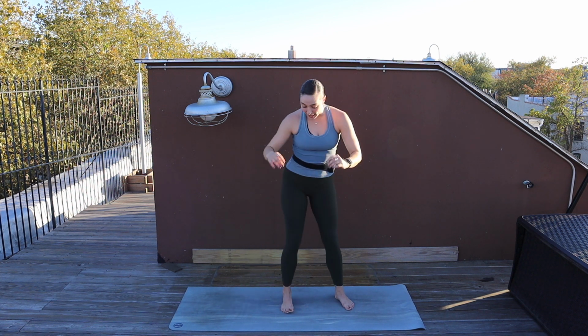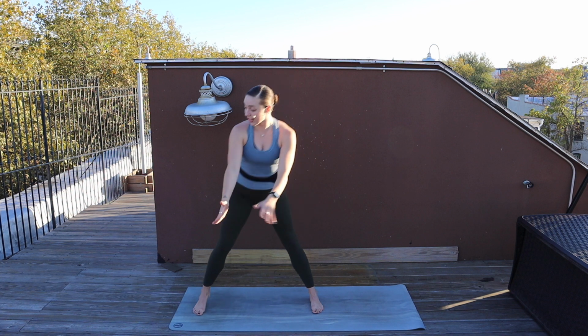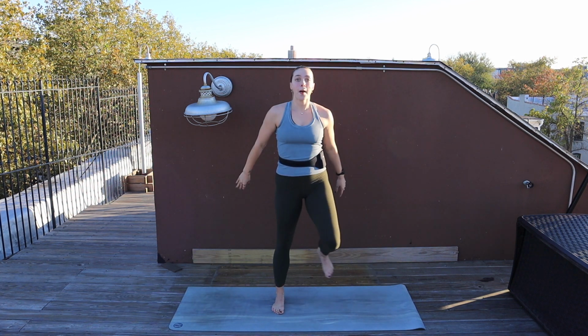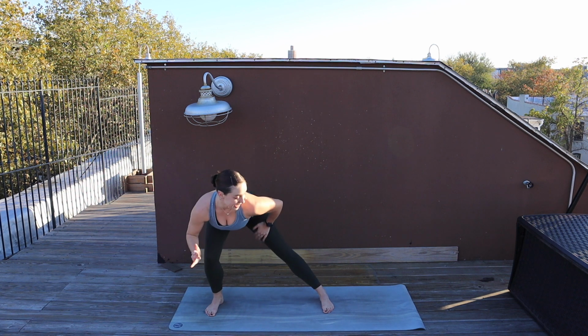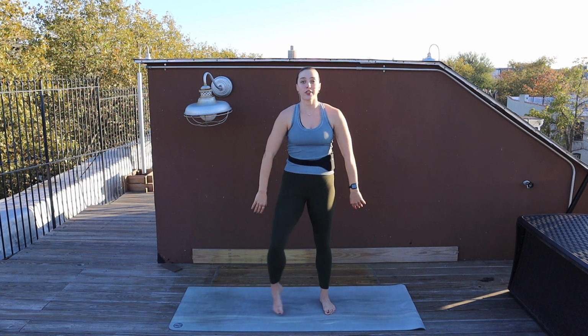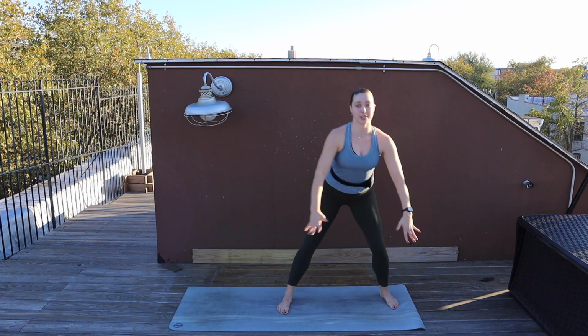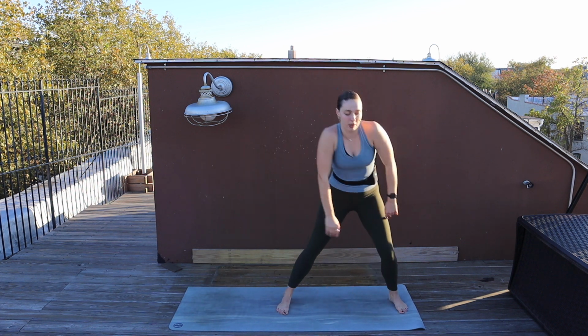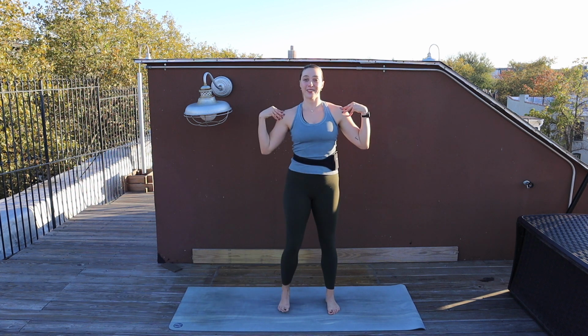And bring your feet back underneath your hips. We'll find alternating side lunges. Notice how the leg that's stepping out bends, while the leg that stays in is nice and long. You want your knees tracking over toes. I'm pulling my navel in towards my spine to protect my low back, and my chest stays lifted. I want to avoid any slumping forward, and I want to stay really open.